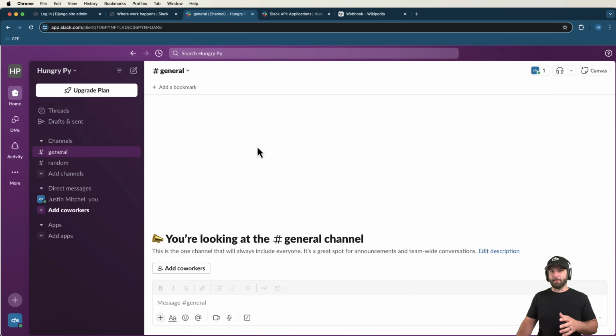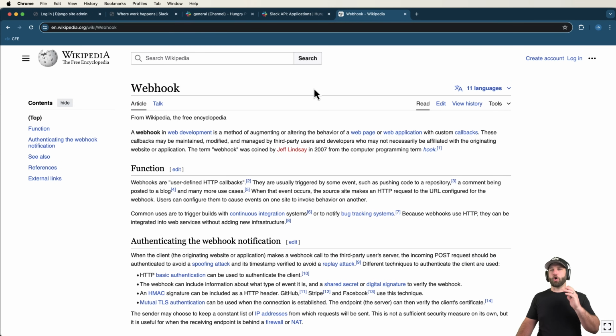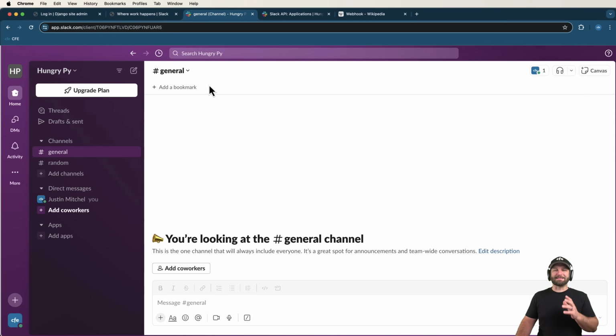The way our Slackbot is going to communicate to our Django project is through a concept called webhooks. This really just means that Slack itself is going to send data to an API endpoint that we design, that we configure. And this is going to mean that we have to set up a few things related to it in order for this to work.